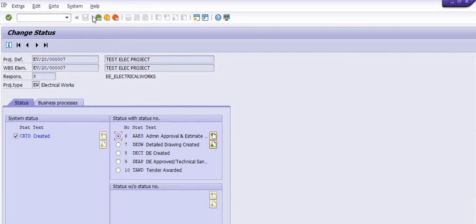So admin approval and estimates, generally the general manager or the senior most project manager will do this activity. Once the level is AAES, it means your project has been approved now, and sometimes you need to create the DCT and DAP for further process, and sometimes the system status will be PAP.